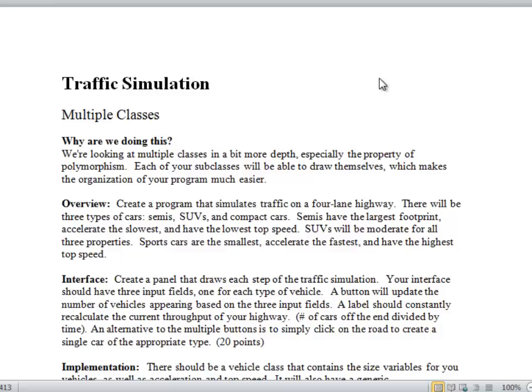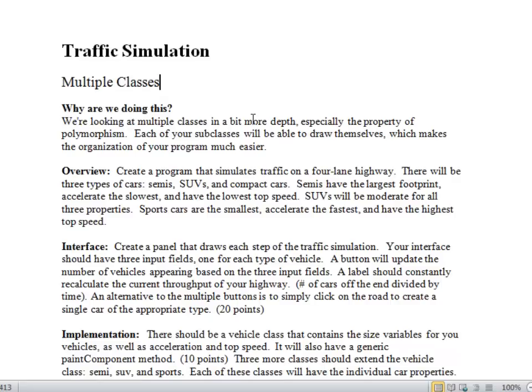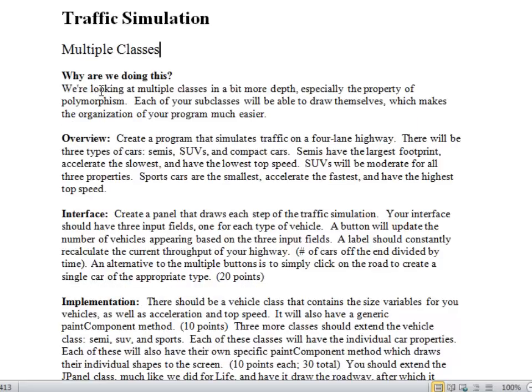This next project is a traffic simulation. And the idea with this is we're not just going to have multiple classes that we're dealing with. We're actually going to use something called inheritance, which is a particular class can be a child of another class. And this allows us to actually write less code and use something called polymorphism, where parents and children can be referred to in particular ways, and it actually makes it easier to organize your program.